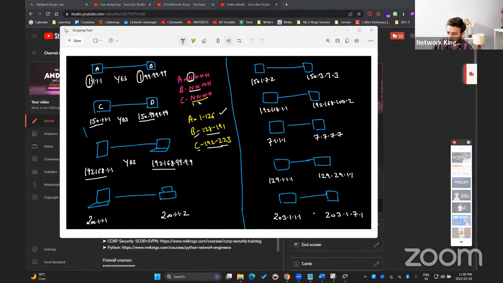Now let's take 168. How to make 168? The rule says you have to pick one number at a time. 128 plus 32 is 160, 160 plus 8 is 168. The rest of the values are 0. Now let's take the binary of 1. How does 1 work? All the values are 0, and in the last position you just put a single 1. Again we have a single 1, and again the numbers are going to be the same.